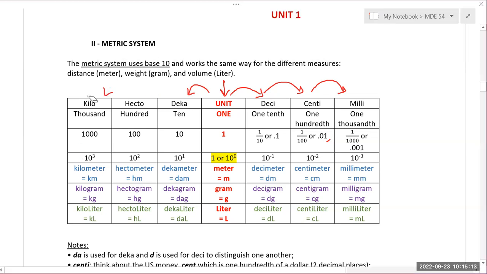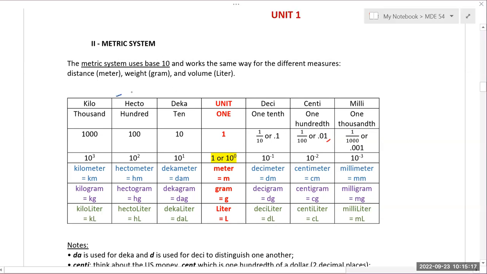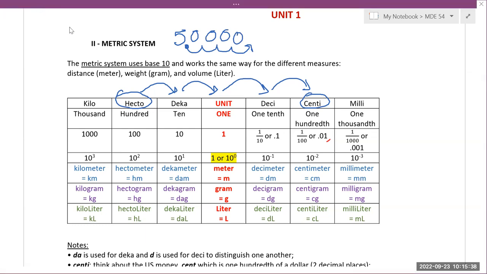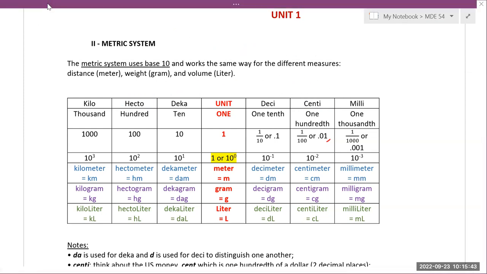So where this is pretty cool is if you want to go between not just the regular unit, but hecto, for example, to centi, you would go 1, 2, 3, 4. So say it was 5 hectos, you would move the decimal 1, 2, 3, 4 in that same direction, and it would do the conversion for you. So you can move back and forth along this chart by the powers of 10.